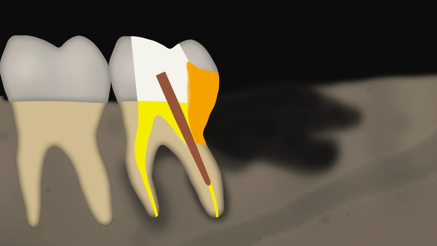Before that, placement of a post is mandatory because the decay has extended subgingivally, and because in the second molar there will be a lot of occlusal load applied during mastication in such teeth. So it is always essential to go for a post of your choice, a metal prefabricated post or a fiber post. Depending upon your choice, you can go for a post placement, and after that we can go for a full coverage restoration. We can go for a crown.